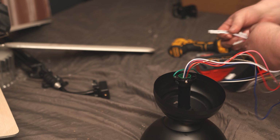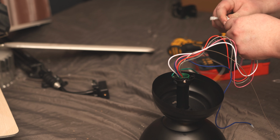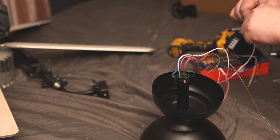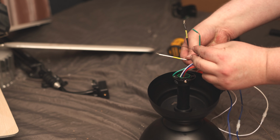So while we're here, we can attach our wires. So just match up the colors. We got white to white. Sometimes you got to wiggle them a little bit to get them to fit. Blue to blue, red, gray, and pink. So that is most of the wiring already done. We just got these 3 wires left.